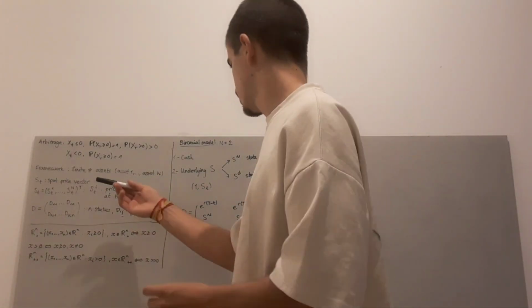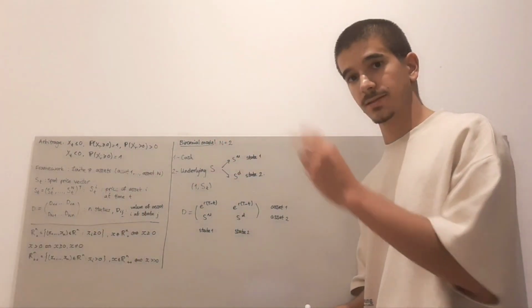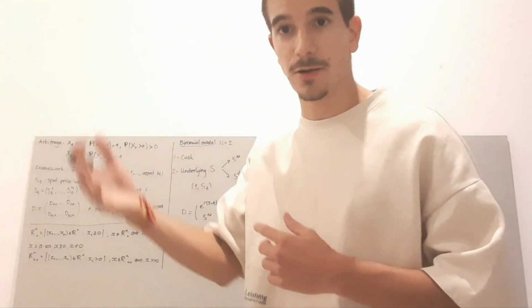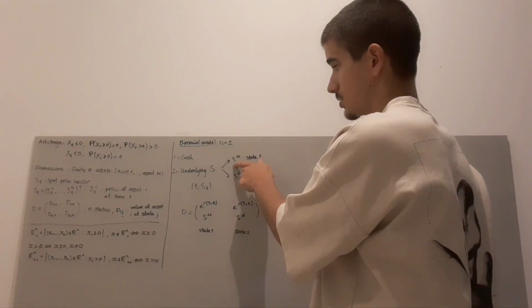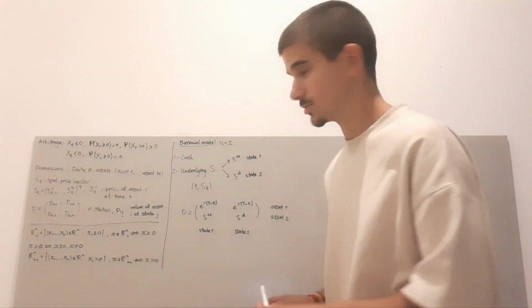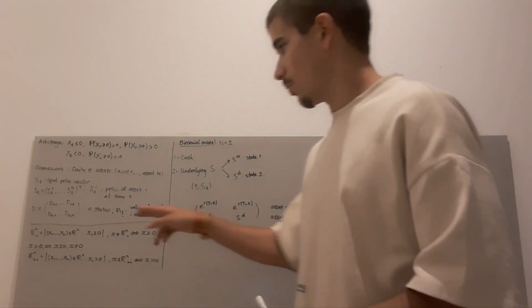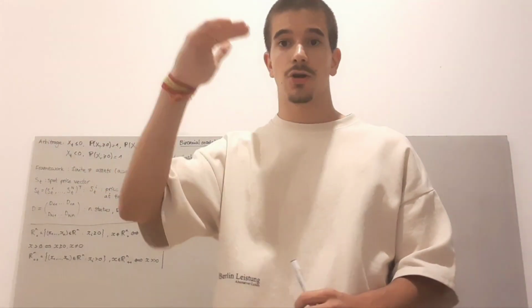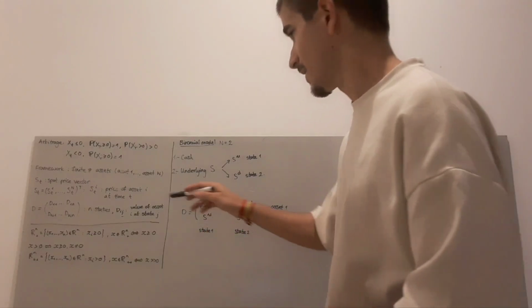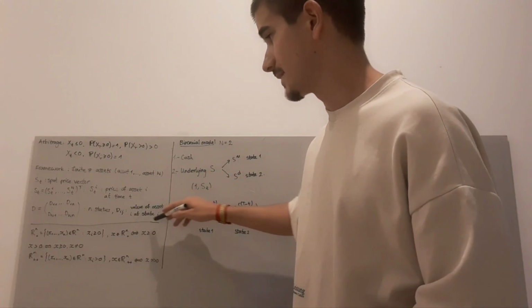Now, we go on to introduce what different states are. In the binomial model, we had only 2 states. The states are the ending outcomes at time big T that we can have. We could either have the underlying asset going up to S_u or going down to S_d. We're going to call the first one state 1 and the second one state 2. Now, what does this matrix D represent? It's going to represent the values of the assets in the future depending on which state we're in. So the ijth entry is going to be the value of asset i in state j.